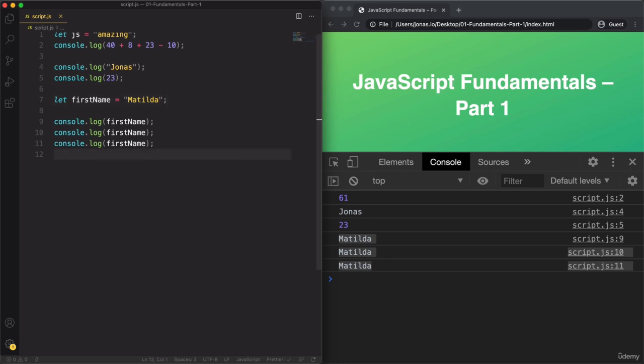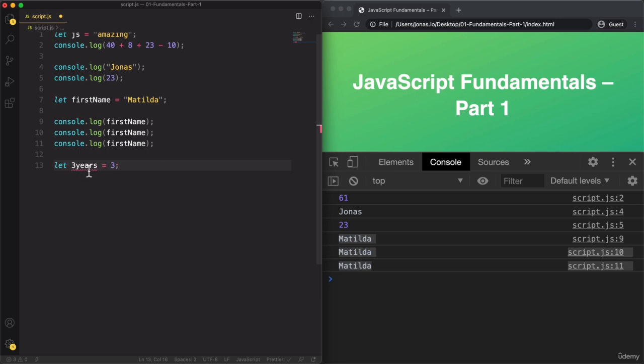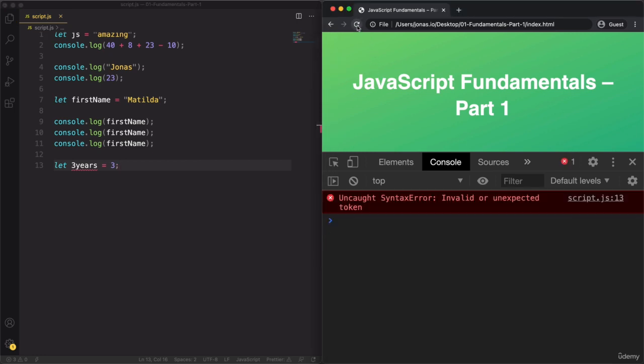For example, we cannot write something like this, like 3 years, and set it to the value of 3. So this is an illegal variable name, and VS Code actually warns us right away here. And again, that's because this variable name starts with a number. And if we tried to load this in JavaScript, we would get this error.